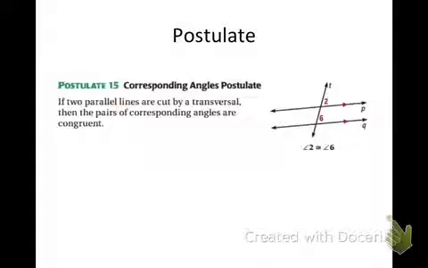Now, if we have two parallel lines that are cut by a transversal, then we've got four pairs of corresponding angles that are congruent. In this example, 2 is congruent to 6. There are also 3 other pairs that we talked about in class of congruent angles as well. So that is the first postulate that we need for everything else we're going to do tonight.